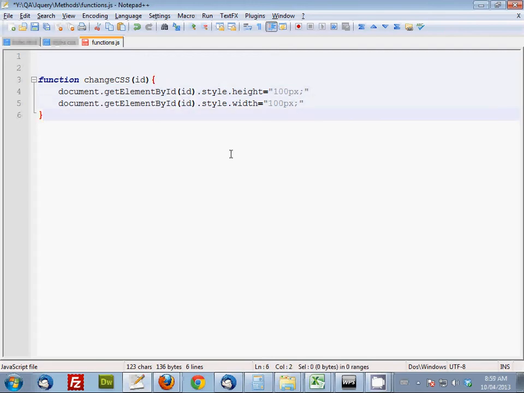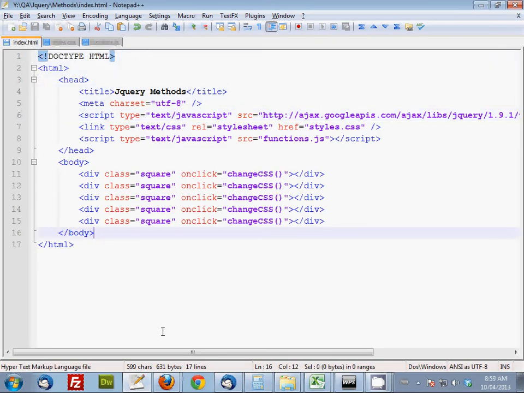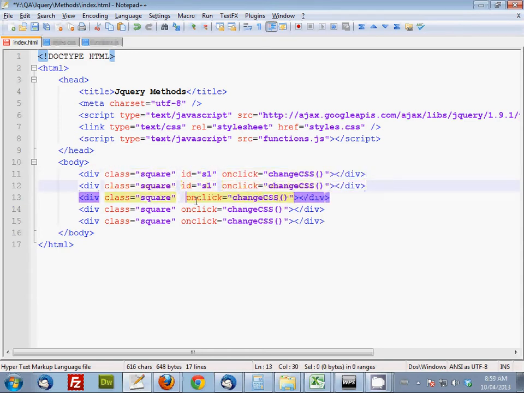Okay, so let's say I'm using an ID. Then in my HTML I will have to assign an ID to each one of them, right? For example, here square S1, square 1, 2, 3, 4, 5.